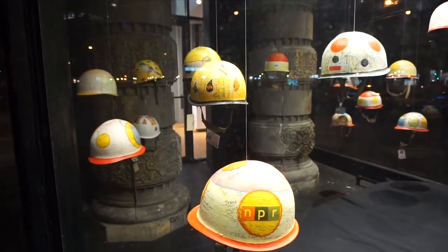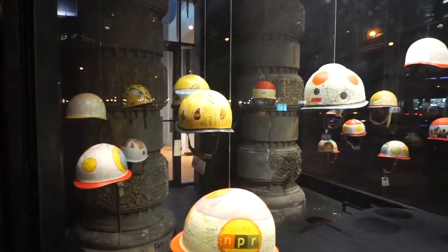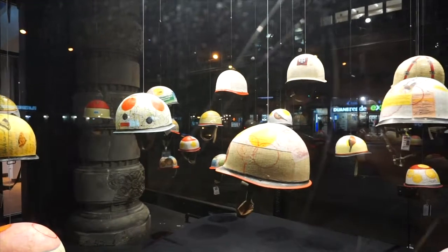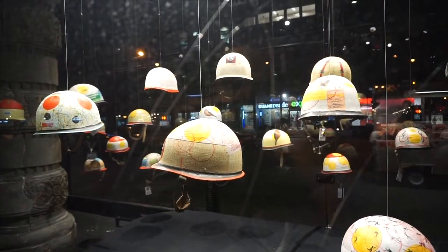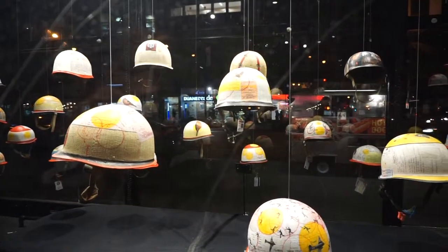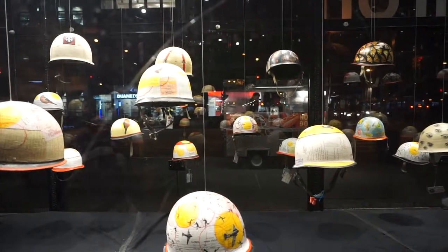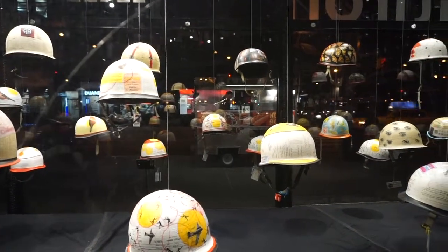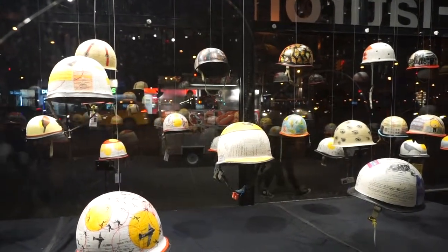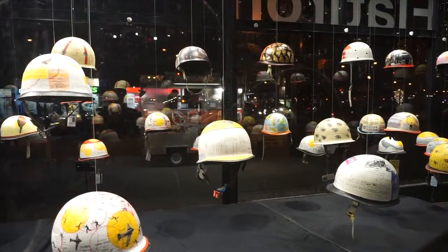The exhibit is called 'Eyes on the Ground: Journals of War' by artist Cindy Kane. The helmet project evolved as a natural expression of Cindy Kane's respect for journalists and her desire to create a visual tribute to their work. Kane has created an installation of 50 used steel military helmets, each a standing portrait for a specific journalist. She invited journalists who had covered conflicts from World War II to Iraq to collaborate with her.